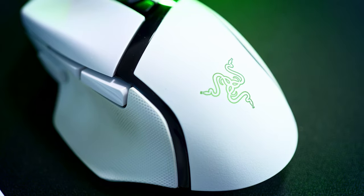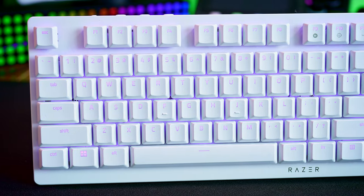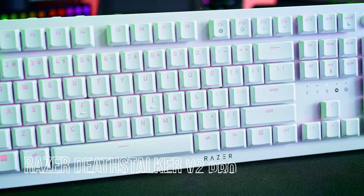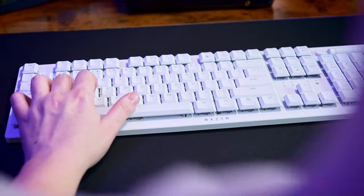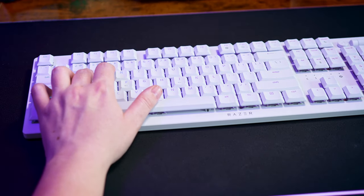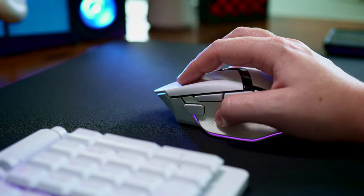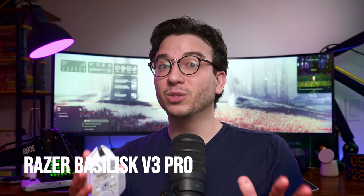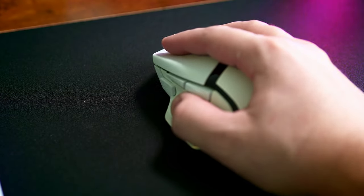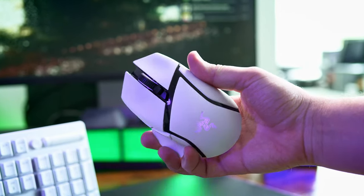Speaking of peripherals, I've gone with Razer for my mouse and keyboard. I recently put out a gaming setup video that takes a deeper dive into my picks, but basically I'm a huge fan of clean wireless gaming setups, so I went with this white Razer Deathstalker V2 Pro, which is one of the best low-profile wireless mechanical keyboards you can buy today. I strongly believe that to make the most of a Razer setup, you need to pair it with two or more peripherals to really take advantage of its Chroma light sync features, which is why I've gone with the Razer Basilisk V3 Pro — in my experience one of the most ergonomic mice I've ever tested. It's heavier than most of the competition, but for one mouse I can use both for gaming and productivity, this thing can't be beat.